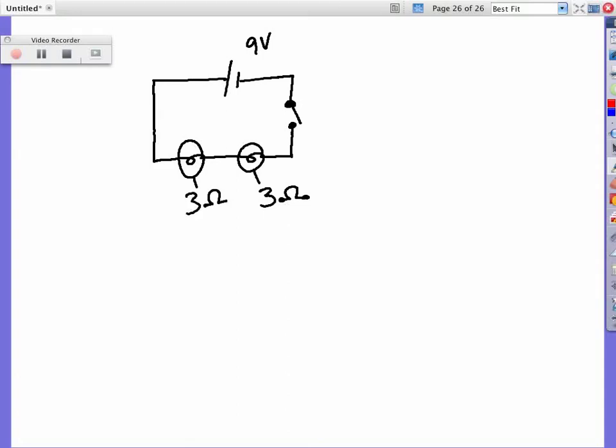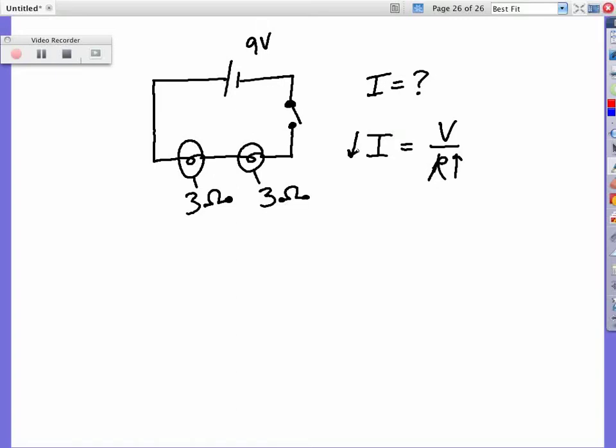And someone asked me, what's the current of this circuit? So what is the I of this circuit? What does it equal? Well, I know the equation for I: current equals voltage divided by resistance. That makes a lot of sense looking at that. It means that as the resistance increases, the more stuff you have on the circuit, the current should decrease. Like if you have light bulbs, the more lights you add, the dimmer they're going to be. Okay?